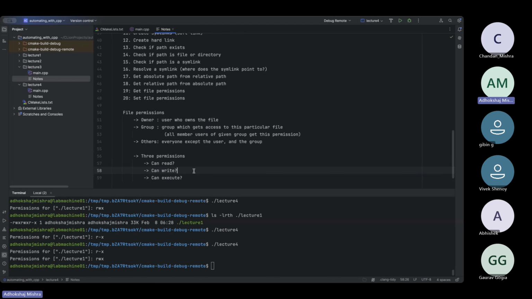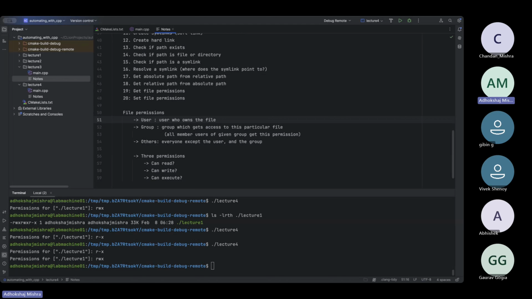Okay. So if I set the file permission in a way where I say that the owner is going to be able to read, write, and execute, but the group is only going to be able to read and execute, and for others it is going to be only read and execute, or maybe none of that. So that particular user will be able to modify the file, but no one else will be able to modify the file, but they will be able to execute it.